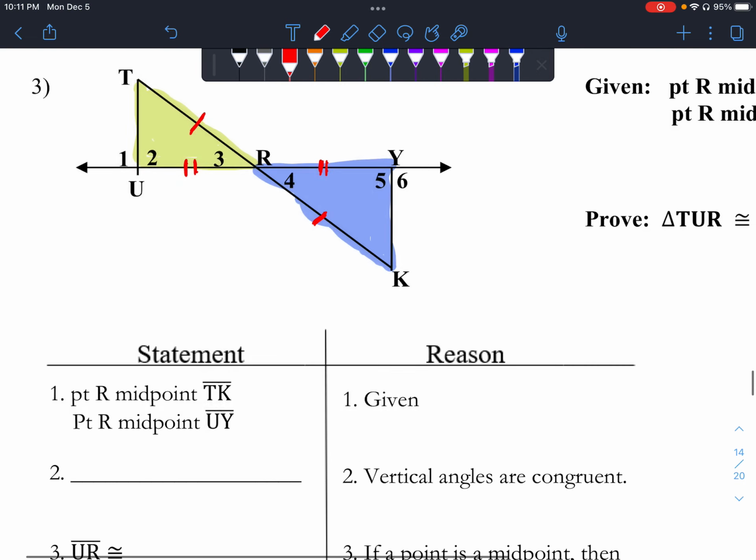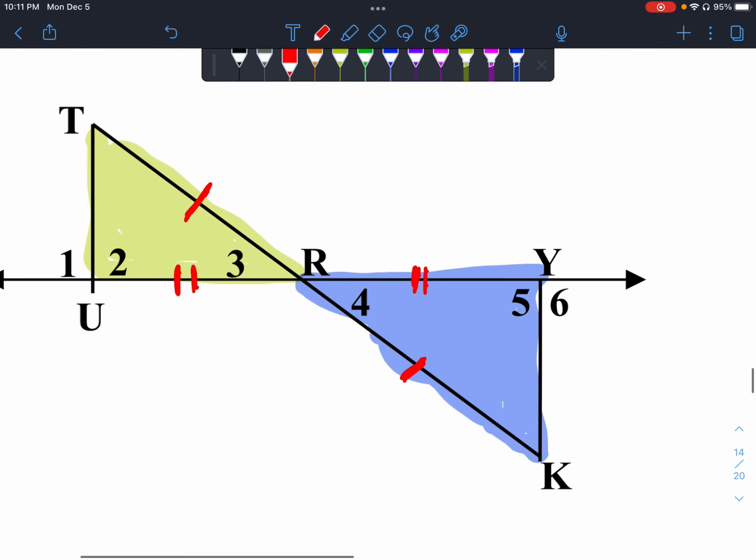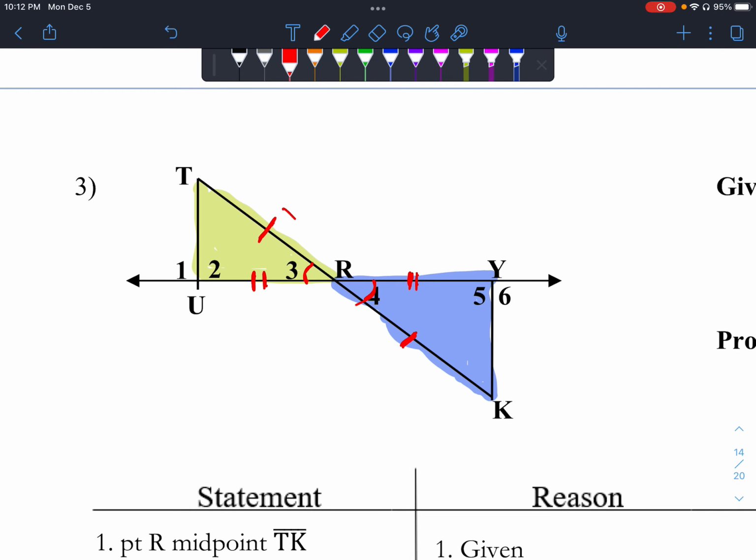And then from here, I kind of look at the diagram. I say, okay, I've got two angles. If I have two angles, I have two sides. With two sides, I can either have the third side congruent, which they didn't really tell me information about, this last side here. But they did tell me some information about the angle that is included between them. Angle number 3 and angle number 4, they are vertical angles. Because of that, I can see I have a side-angle-side relationship here. I have a side-angle-side relationship right here as well.